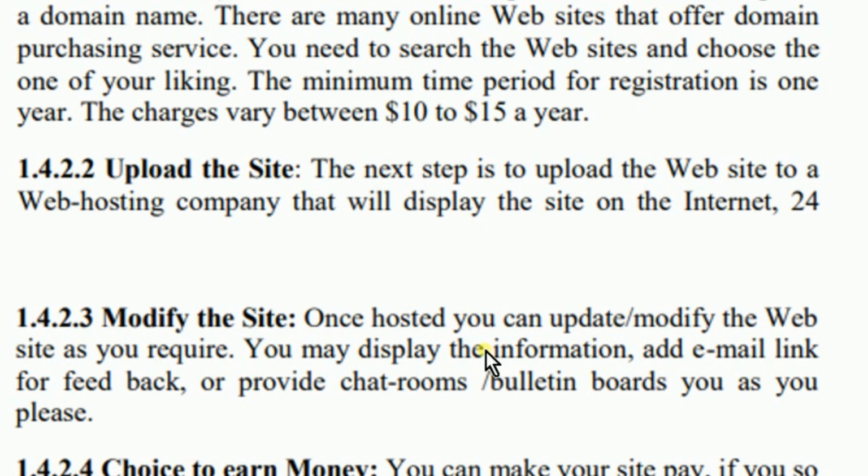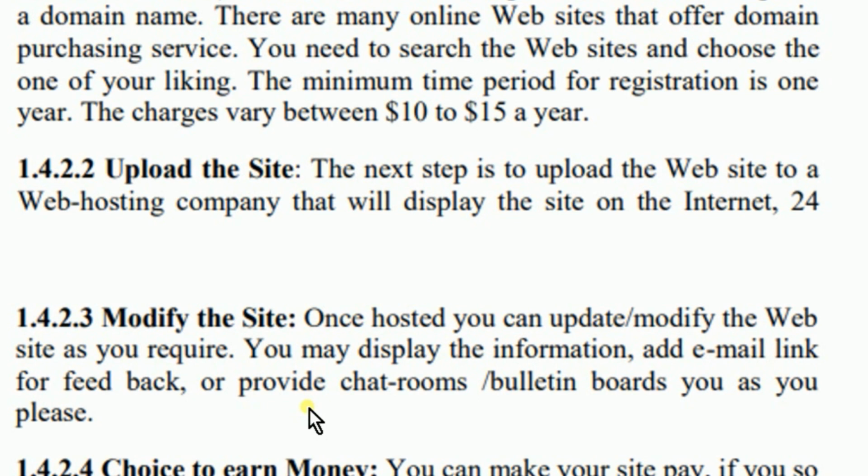That means the domain name is for 1 year minimum, and the web server space is also for 1 year. Afterwards, once again you have to register the domain, and once again you have to take the space from the web server. You have to renew the process. Otherwise, the website or domain names are deleted or given to some other person.